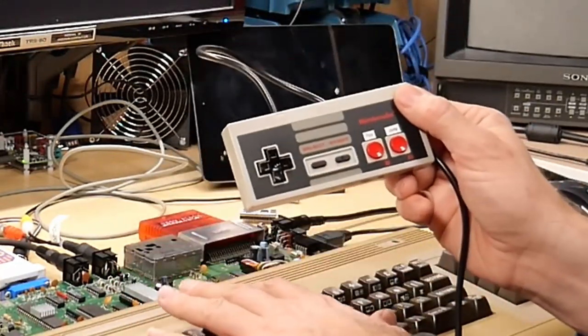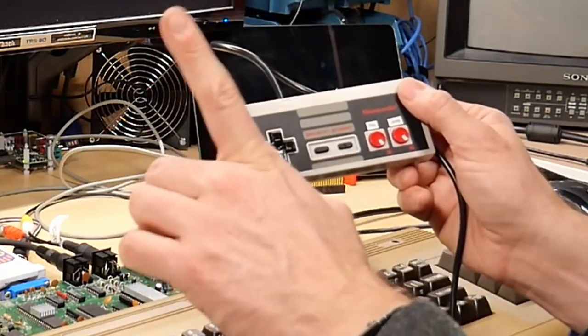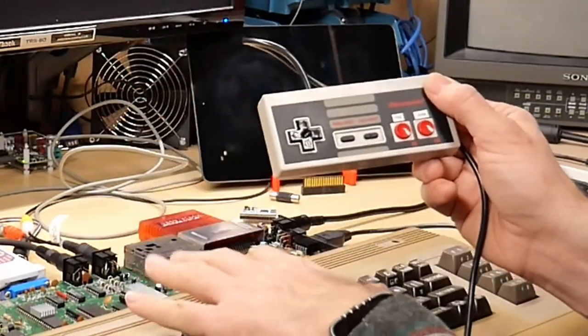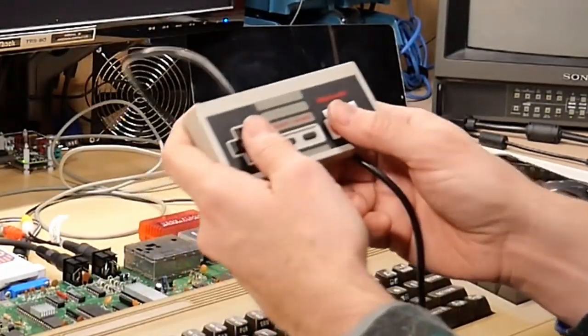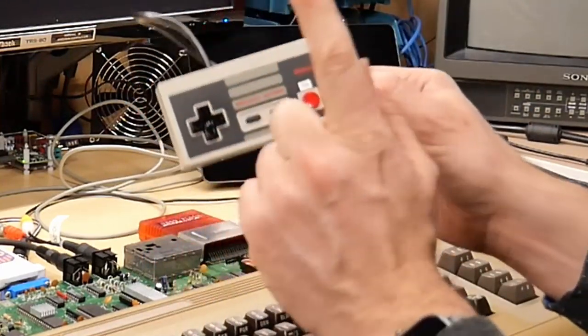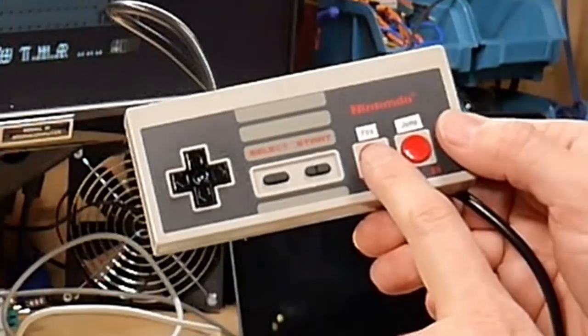I hate all the joysticks that are on these computers. Sorry, I know that's going to be controversial, but those little things that everyone uses on these, I never liked them. I had them, they almost hurt my hand. This feels very ergonomic for me, and something I did which I love is this button here.